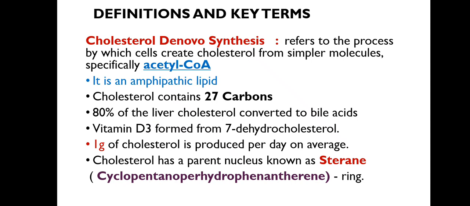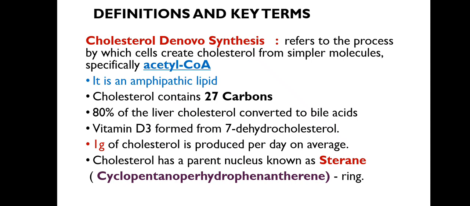7-dehydrocholesterol. Of course, it's under the skin, because I believe we've always been taught that if at all we are to find ourselves in the sun, especially in the early hours, like from 9 to 10, we can obtain vitamin D from there. What it simply means is that when the sun is acting on us, especially on the skin, okay? If you are receiving those rays, it's able to convert this 7-dehydrocholesterol into what we call vitamin D.